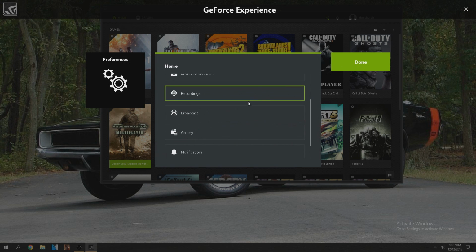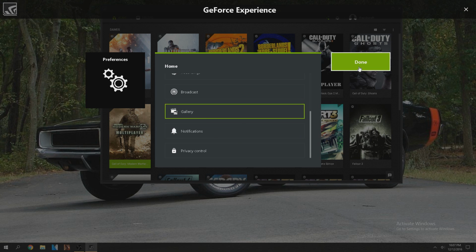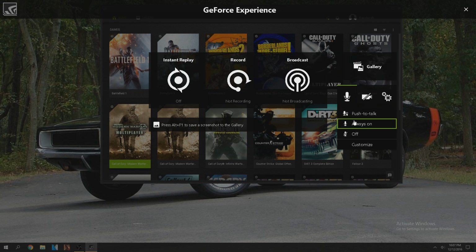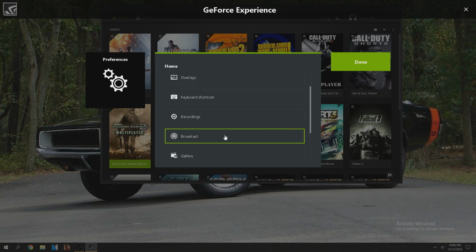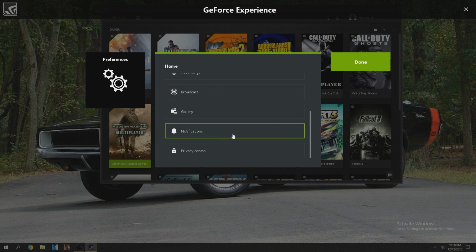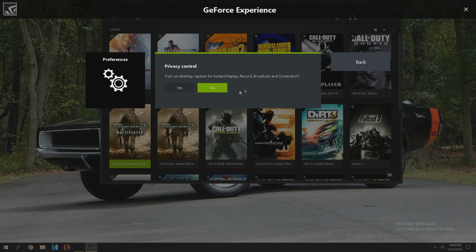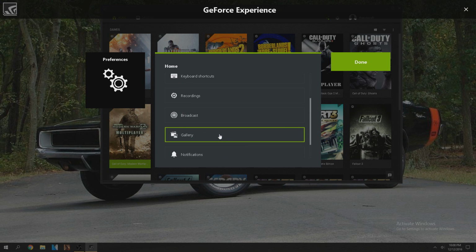And then another thing that you want to make sure is that, actually let me go back, I'd recommend turning this to always on. If you want to, you can make it push to talk. I wouldn't recommend it. Now if you have a face cam, you can configure it like this. And I mean, that's really it. It's bone dry. You can't really, I mean, you have this, but it's mainly dry.